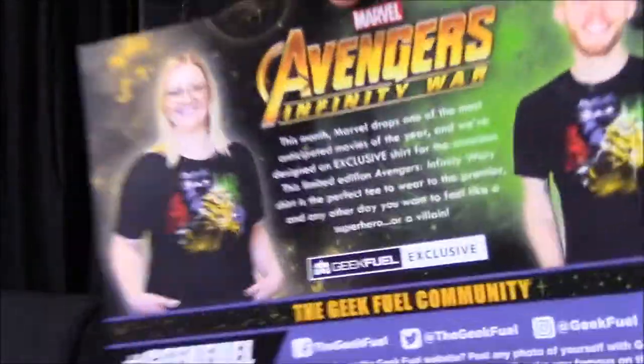So that's it for the items out of the box. We'll go ahead and look at our paper here. Of course there's the Avengers Infinity War shirt on the front. Then we have the Alien Pin Pals where we got the ovomorph with the facehugger coming out of the egg. We've got the TMNT Scalers — you could have got one of six: one of the four turtles or Bebop or Rocksteady, and we got Rocksteady. Out of the keychain there was one of three: the Millennium Falcon like we did, a Star Destroyer, or a Pokeball — the Pokeball would have been kind of cool. And then we have our Steam game, Cloud Base Prime.